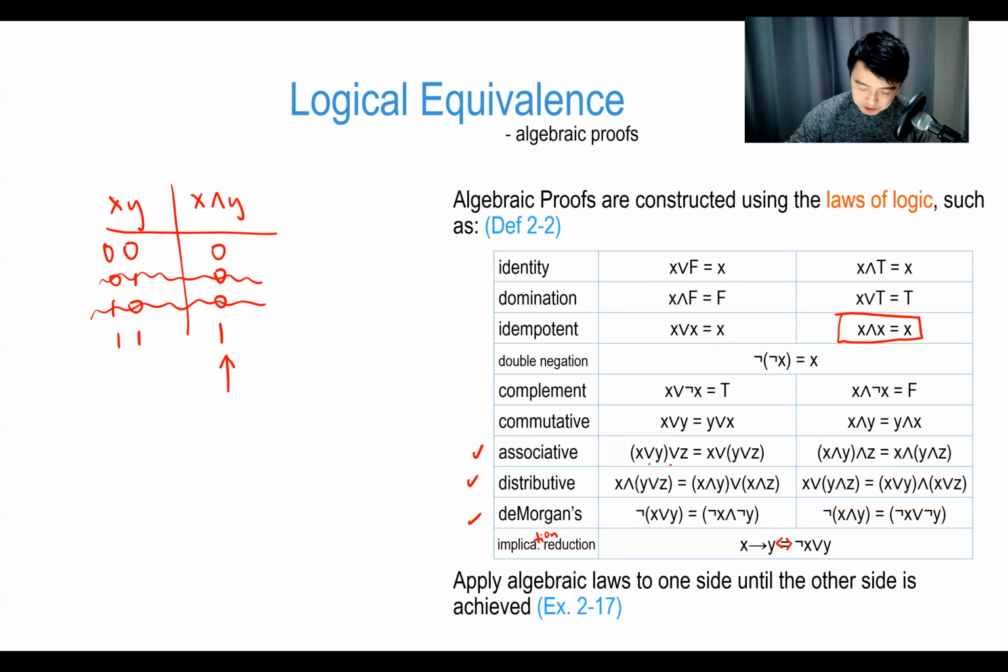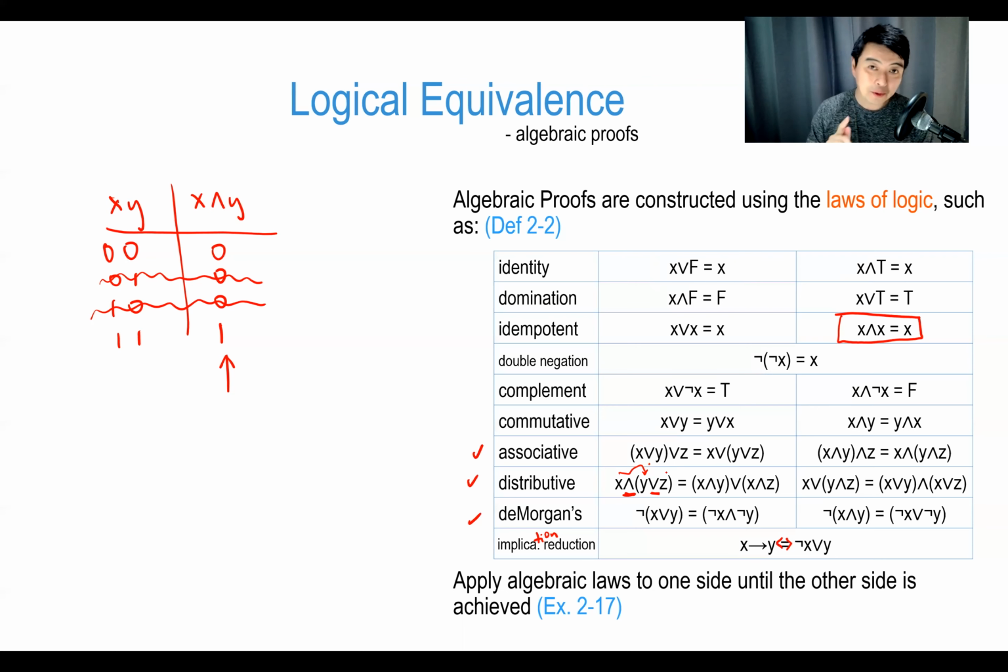Distributive law says I can distribute a variable inside of a bracket, much like how we do FOIL in math. Well, not really FOIL, but distributing in math. FOIL actually does work here as well, so that is an extension of this rule. But distributive says x and y, and then I also have x and z. So we have x and y or x and z. It's like I'm distributing the x inside of this bracket. And it works the same for x or y and z as well. The key here to note is that this operation is the opposite of the inner operation.